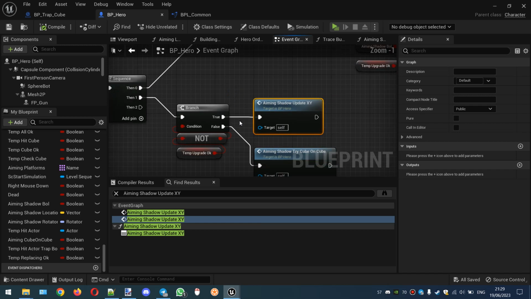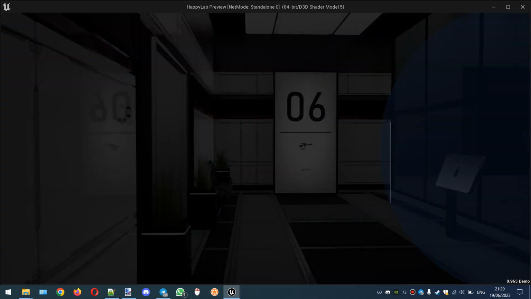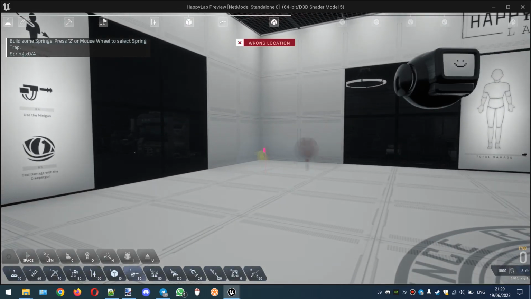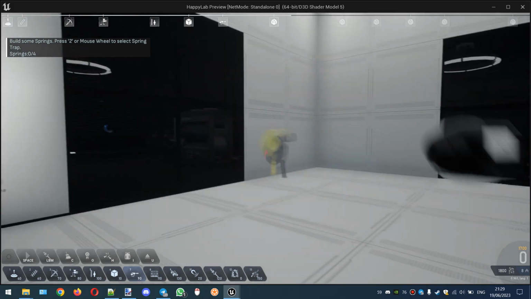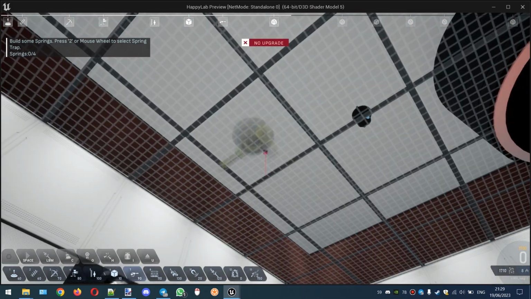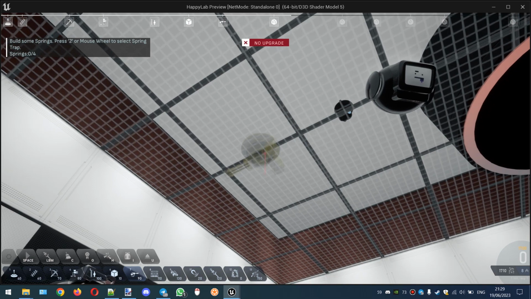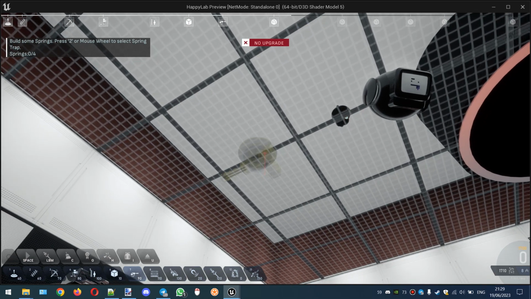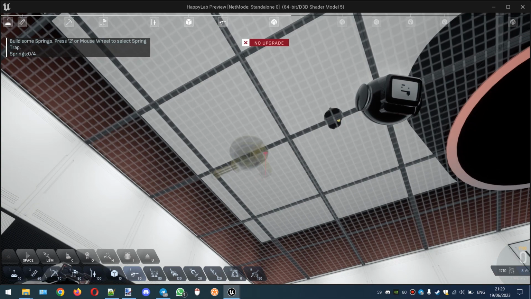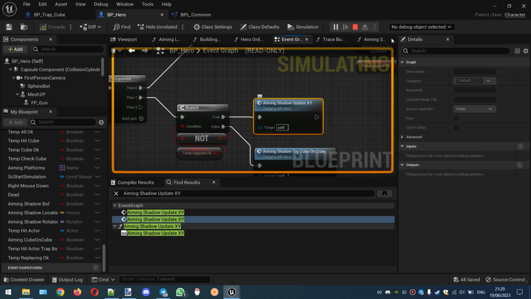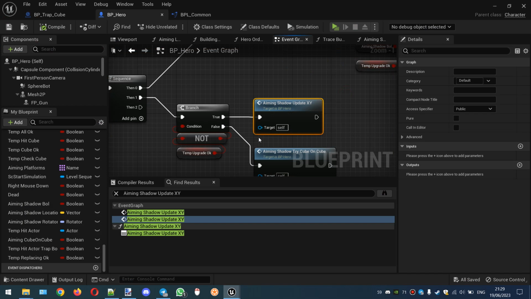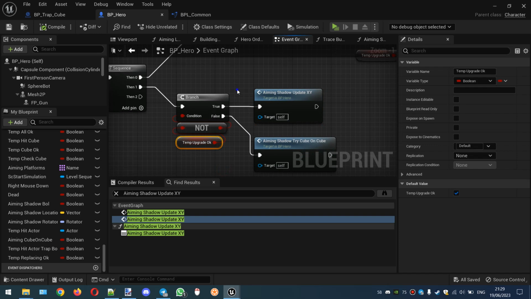And next, there's the case when it's not possible to build, but it's possible to build as an upgrade. Some traps cannot be built on some surfaces. For example, from the get-go, I cannot build this minigun on the floor. I can build it only on the walls. And in order for my shadow to move there and show the player that he cannot build here, there is this exception. This is an exception to move my shadow to the not buildable location if the only problem is the upgrade.